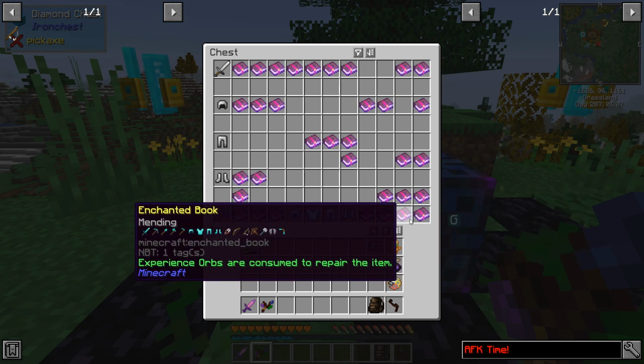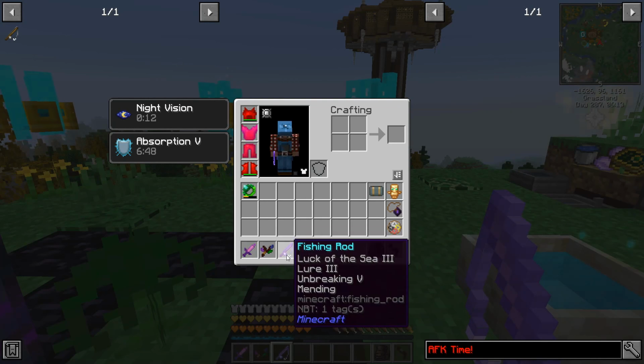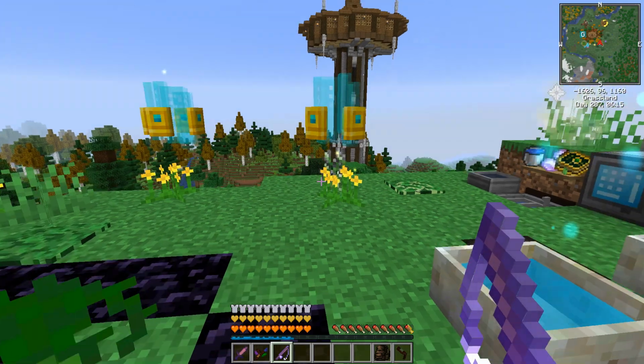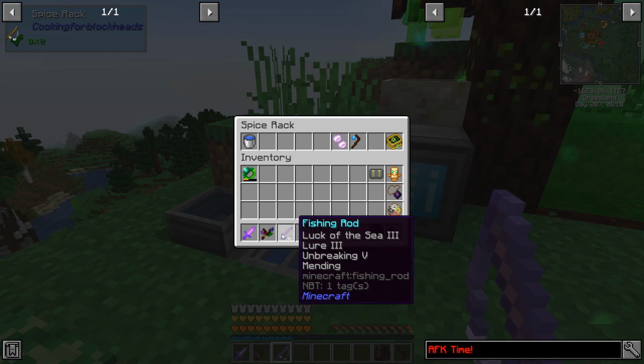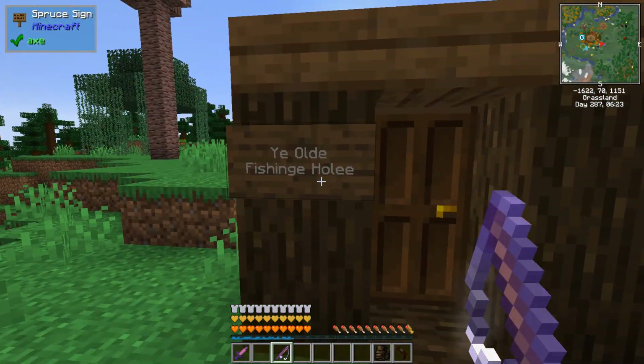I've got lots of Unbreaking, lots of Mendings, because I've been stripping spells off of stuff. All right, so now I have a very nice fishing rod. And we can put this away. And let's go downstairs to ye olde fishiny holy.